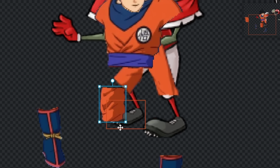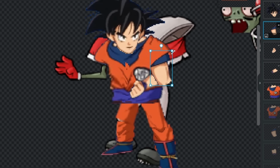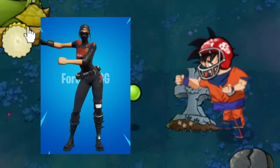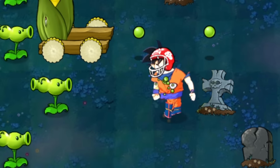Then I turned football zombie into Goku because he's from Fortnite. Honestly, this one didn't turn out too bad either. Hi, I'm Goku. Bro, that is not Goku. Is that Goku hitting the floss? I thought I made him do the gritty. What is he doing? Please, someone end him right now.